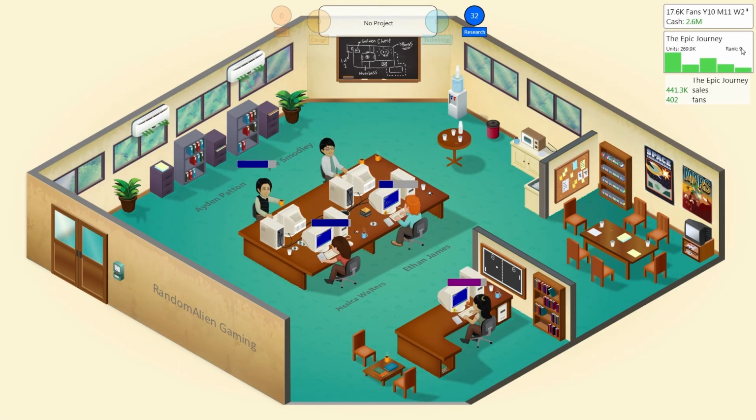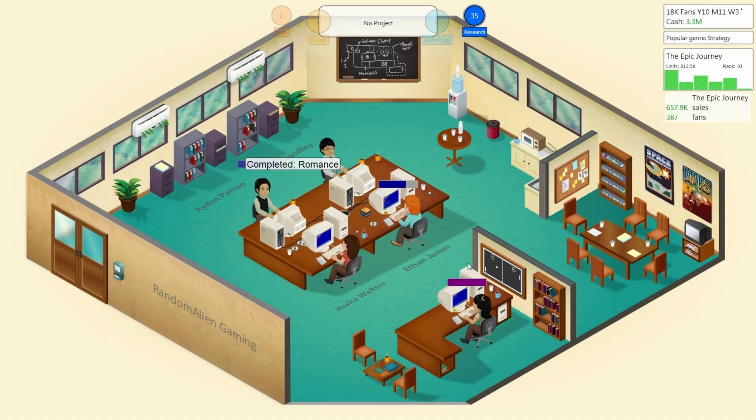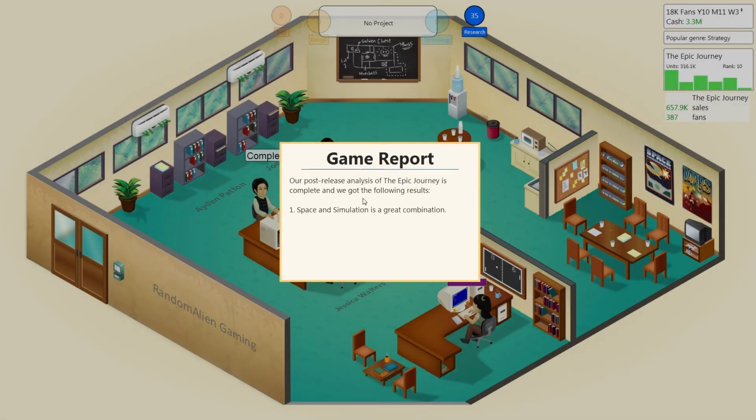Awesome. So we're still rank 9, we're doing really well with this. And we've gone way up in the money as well. That's really good. And strategy games are especially popular at the moment, so let's jump in as soon as these guys have finished. Ooh. Space and simulation, great combination. Graphics seem to be very important for this type of game. Cool.